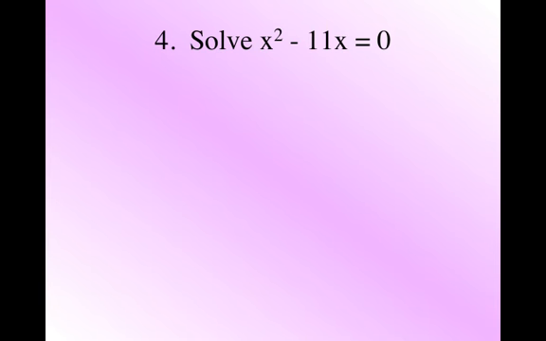Okay, so let's take a look at this example. This time we're not seeing the individual parentheses because this problem isn't factored. So that's going to be our job here. For x squared minus 11x, if we go through our methods of factoring, we see that there's a GCF. So I'm going to pull out that GCF of x, and when I pull out the x, I'm left with x minus 11. Even though this x is not in parentheses, it is still a factor or a term of this problem.